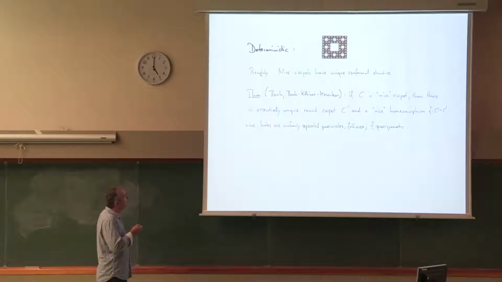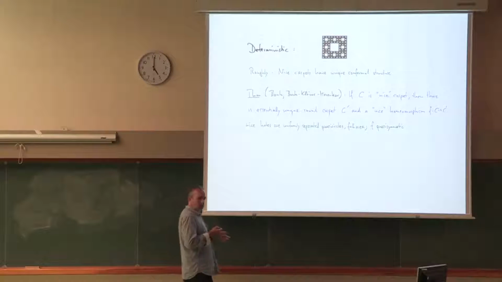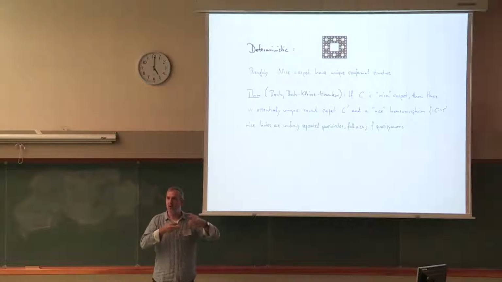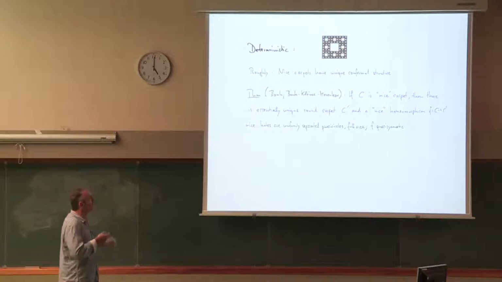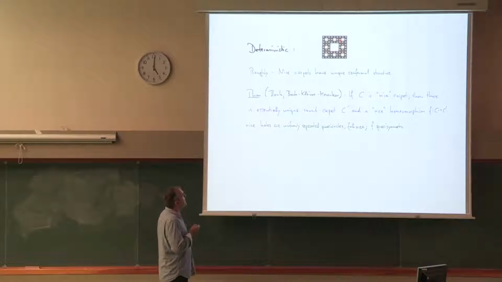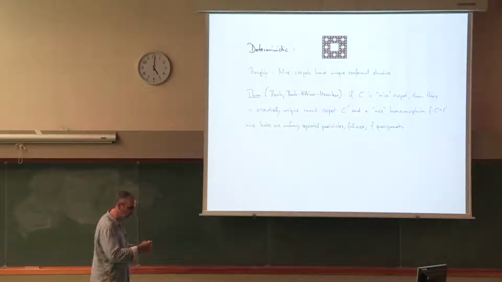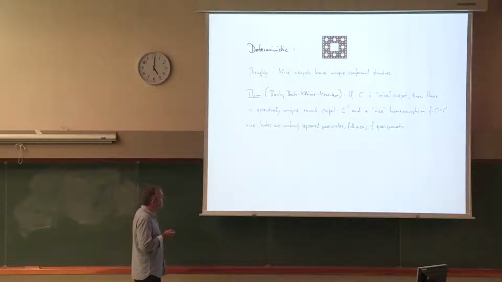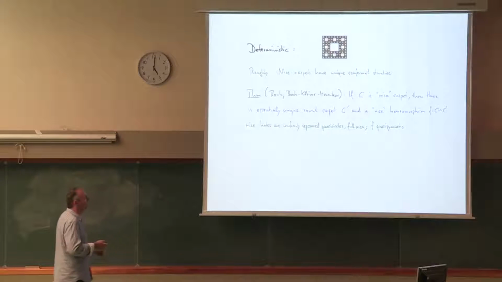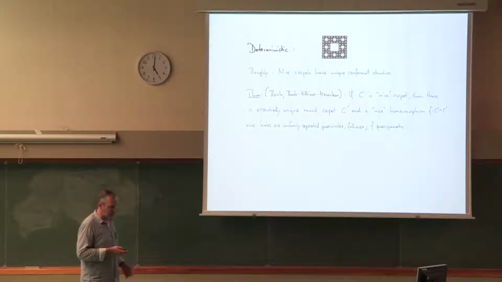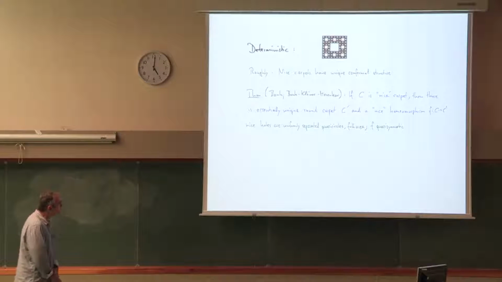Nice means, on the pre-image, first, that all these holes, all these loops, are quasi-conformal circles. So they are curves that can be Van Koch snowflakes or so, but they don't have zero-angle cusps. And one more property, that the relative distance of two loops never gets too small: the distance between two loops is at least as large as the size of the smaller of the two loops. And nice homeomorphism means just quasi-symmetric. Again, relative distances are distorted only by a bounded amount. So that is the theorem in the deterministic setting.